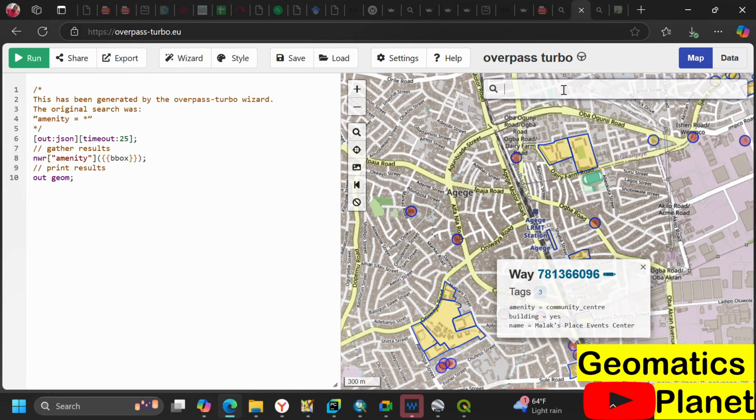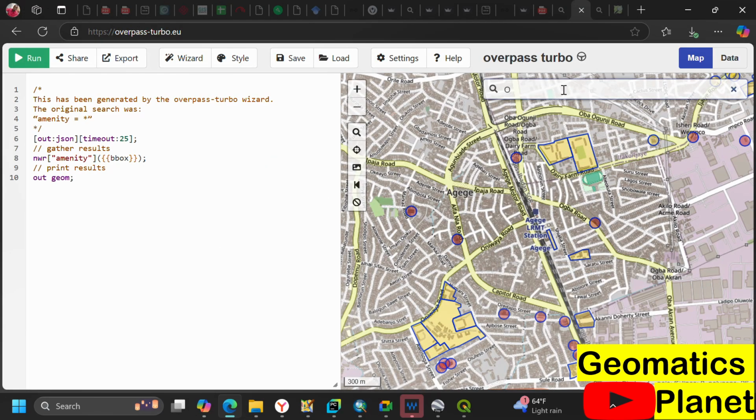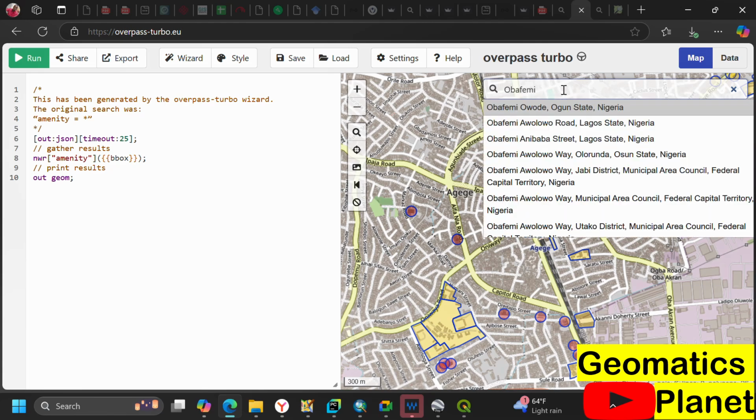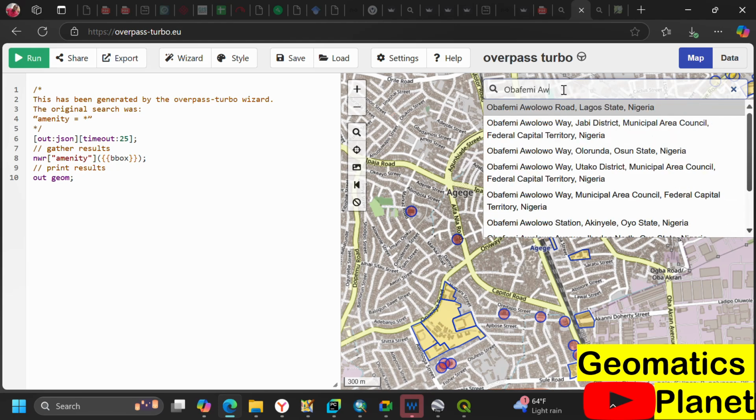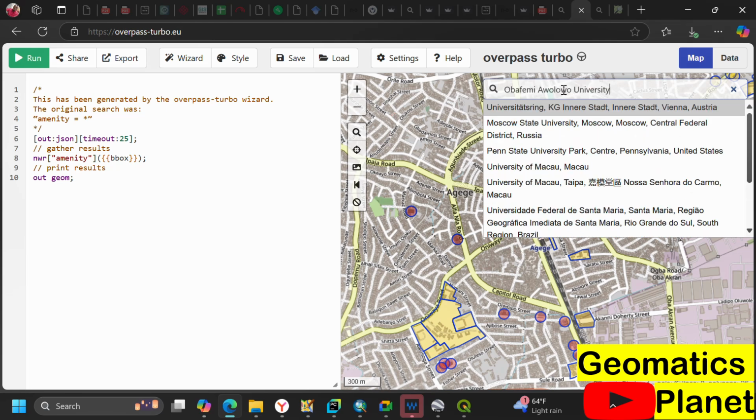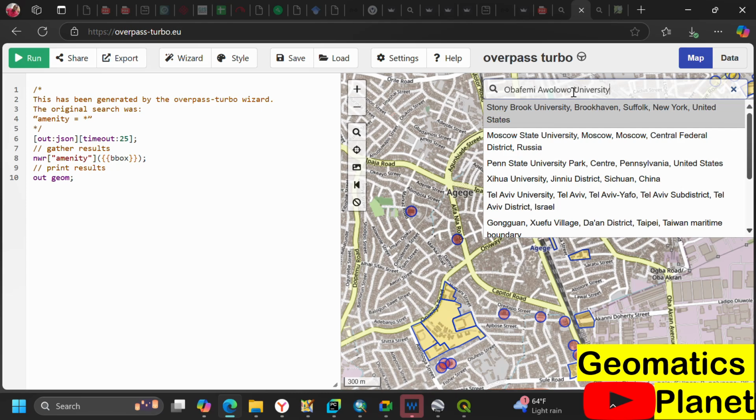So for this, I'm going to type Obafemi Awolowo University. I'm going to type Obafemi Awolowo. University. Exactly.